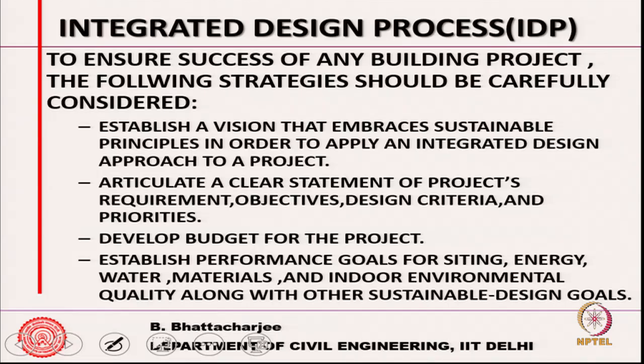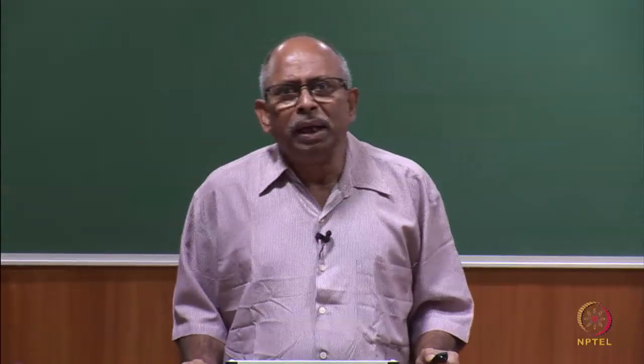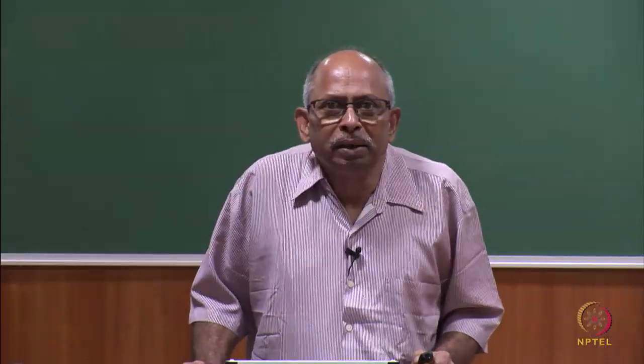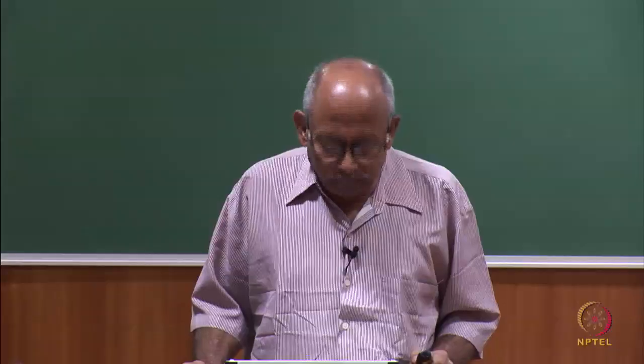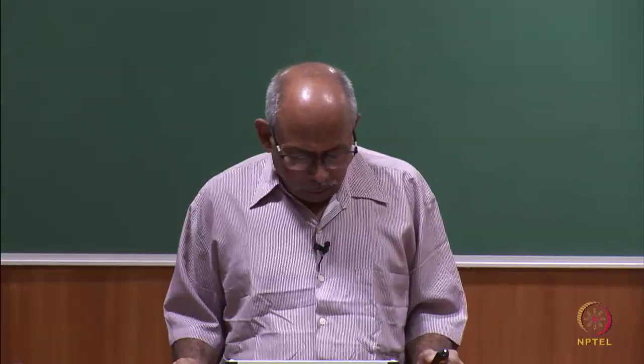Clear statement of requirement of the project, objective of the design, and criteria and priorities in the design. So, obviously, it has to be economic, and therefore, the budget is to be looked into, and performance goals for energy, water, material, siting, indoor environment quality, along with other sustainable design goals should be established, right.